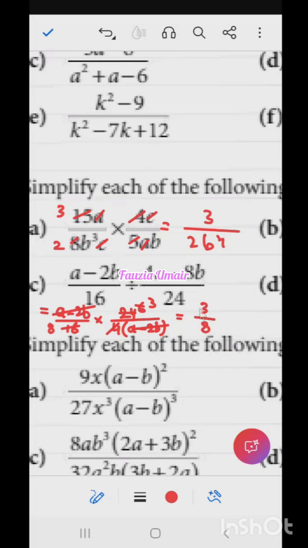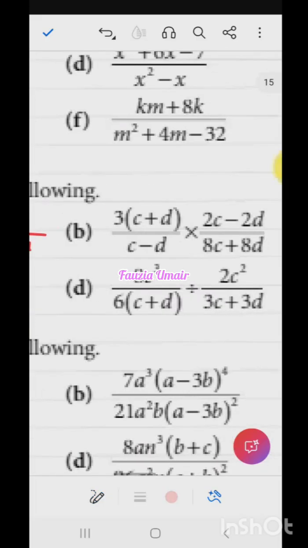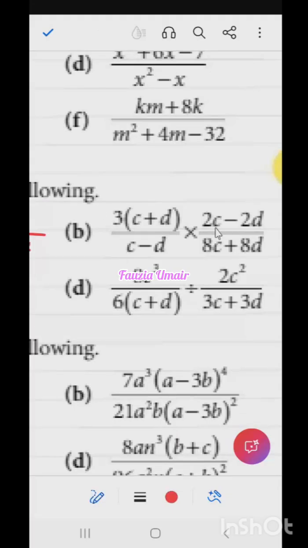Okay, so in the paper, if this is a 2 marks question, in the first step you can change this division sign into multiplication by taking the reciprocal, and then you can simplify. Okay, so you can factorize also. There is one factorization also. Okay, so this is how you are going to solve. So same is the case here. Okay, in B part it is very simple. This is the only way where we need to factorize.